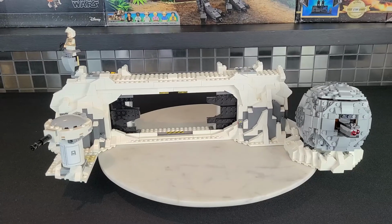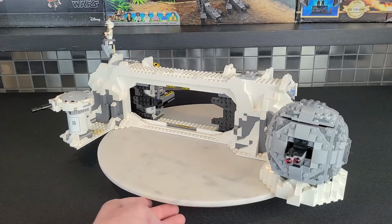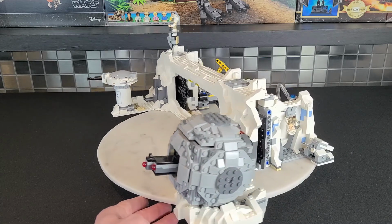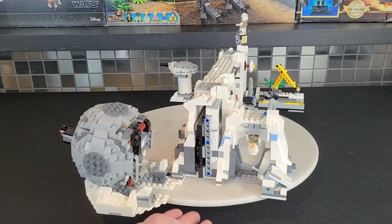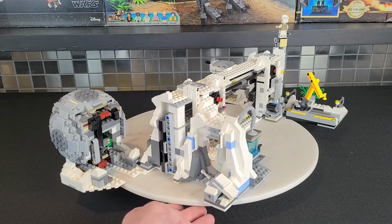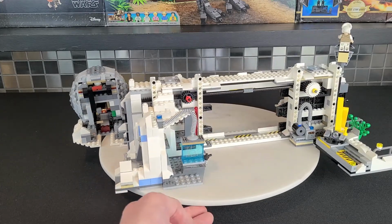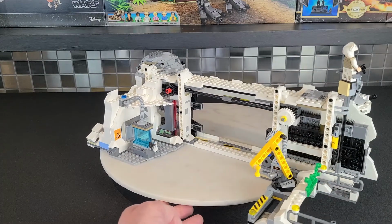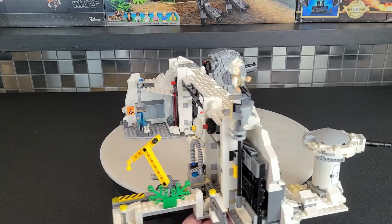And now we've come to Echo Base. So I'm going to attempt to give you guys a 360 view of this all together. There are basically 5 builds that you can attach and detach. And this is what it looks like if you have them all combined. It basically is one big play set, which is part of the reason why this should be a master builder set, not a UCS set. But I thought I'd give you guys a 360 view of it all together and then break it down room by room.